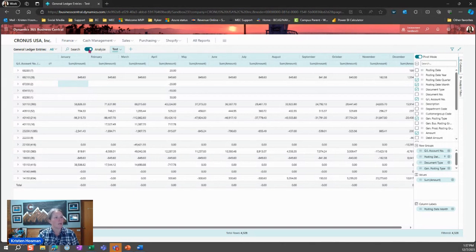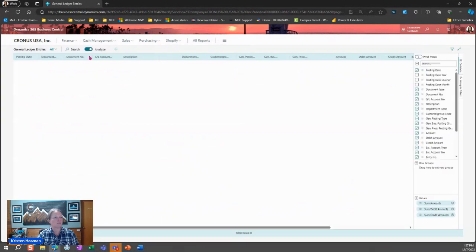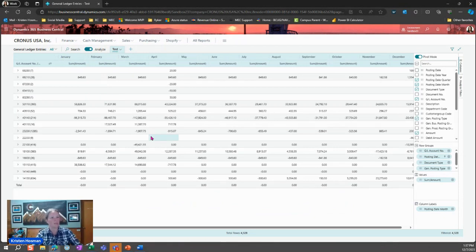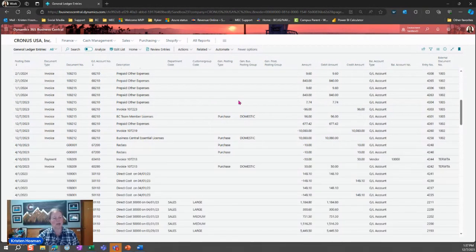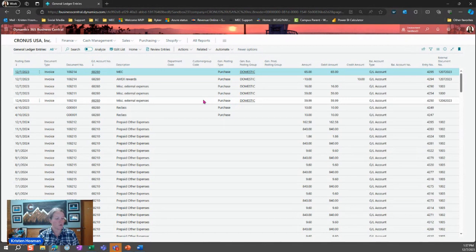One thing to note, if you leave Analyze on and you close the window, next time you go into that window, Analyze is going to be turned on. This was already a sticky point for someone that I knew. They go, "Why am I opening general ledger entries and it looks like this? What happened to the old view?" And I'm like, "Oh, well, at one point you clicked Analyze and you closed it." So just remember that if you want to go back to your old view, you just need to turn Analyze off, and then you're going to see this old view that you have come to know and love. All right.